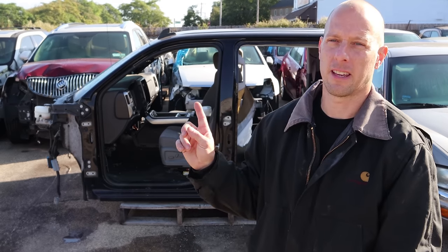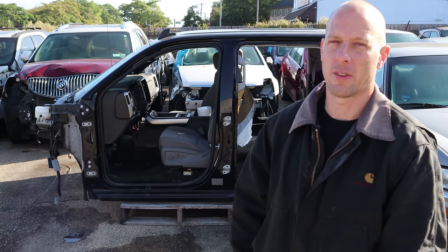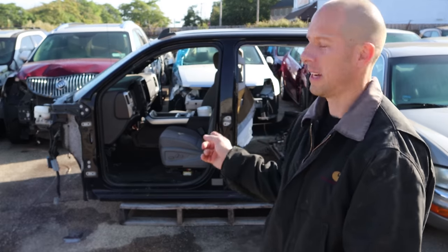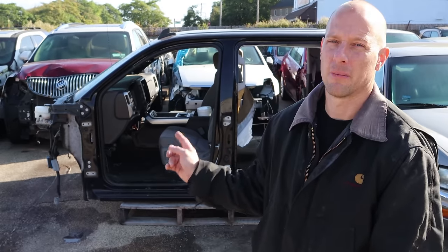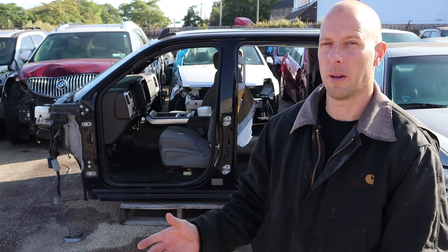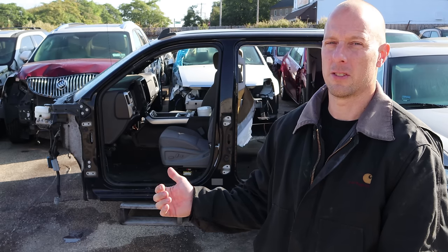With the Florida parts truck that I bought, I had enough to repair the cab off my truck. I didn't have a roof skin, so I would have had to buy that separately. Junkyards wanted about 400 bucks for that. So instead I found this cab - it's a Texas truck in the right color, and it came with some little bonuses. It came with my dash, my center console, my headliner, even seat belts. This is all stuff that would have added to my build that I got with the cost of just the cab.